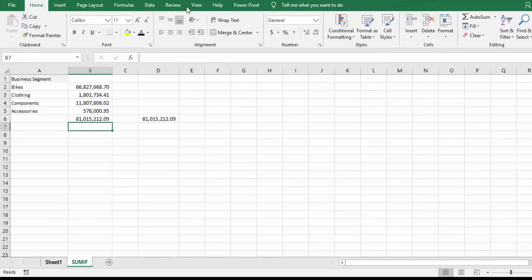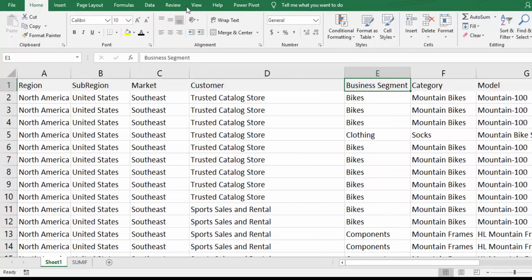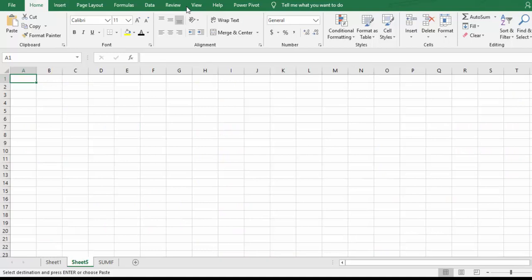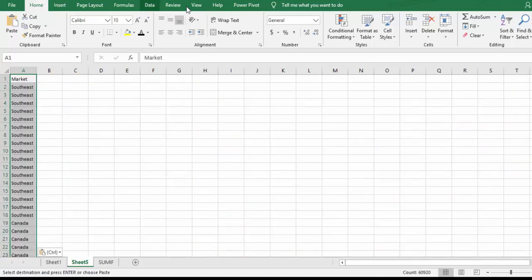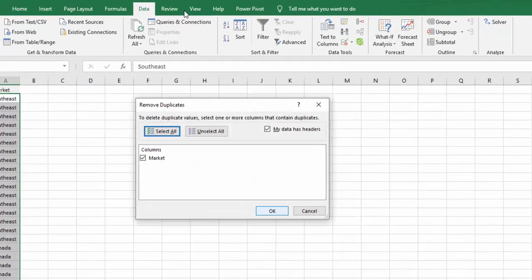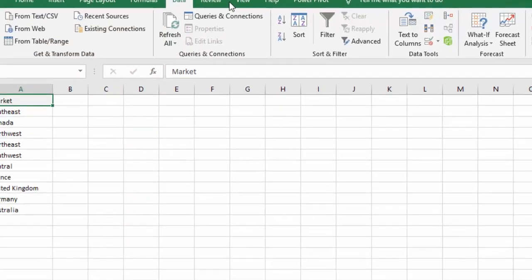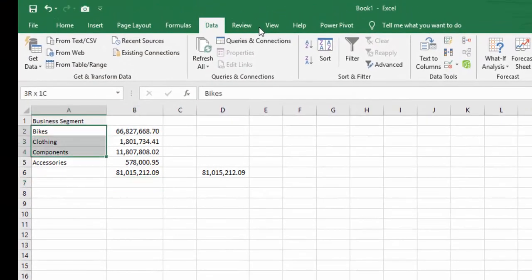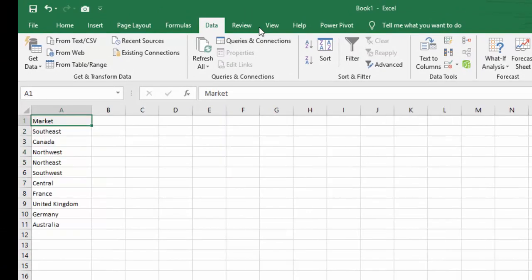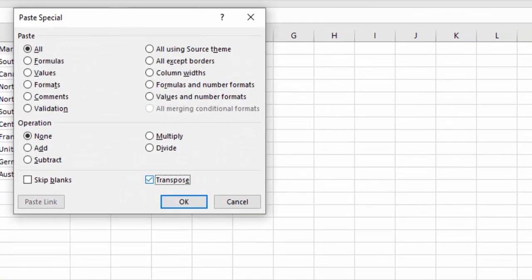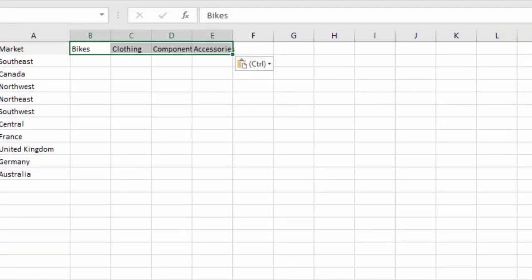In this example, I want us to sum the sales amounts by business segments and the market. So we go ahead and get the list of unique values for the markets. Control Shift Down Arrow, copy that and paste into a new sheet. I'll paste it here and remove duplicates as earlier done under SUMIF. Then 10 unique items will remain from the market. Bring the values from SUMIF and transpose them to where we have the market. Right click on B1, then Paste Special, then transpose from column to row. So I get the values there.